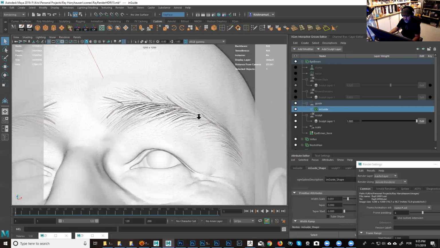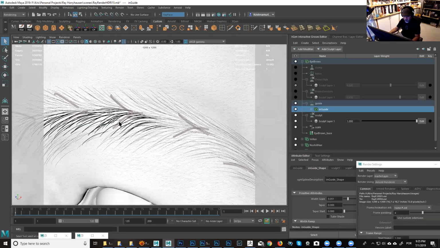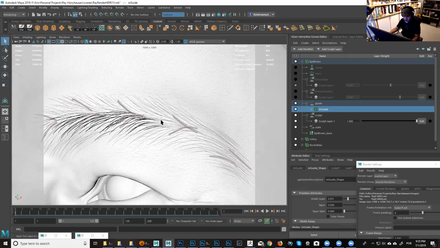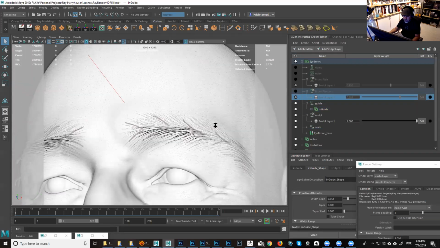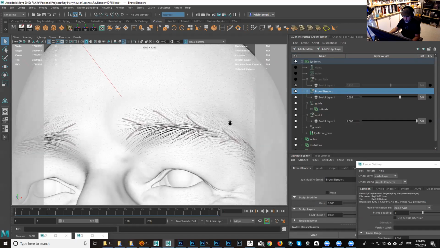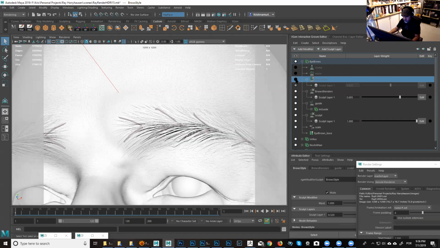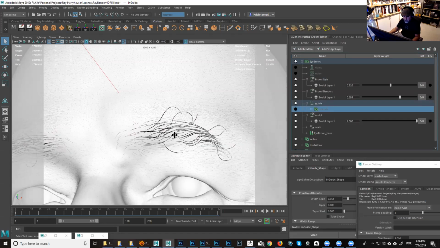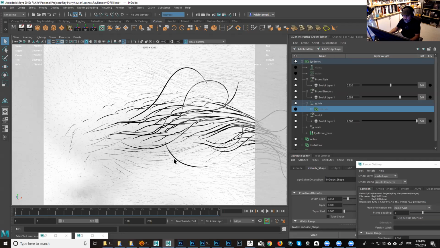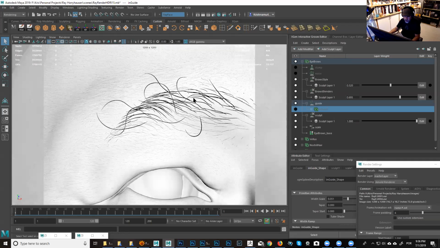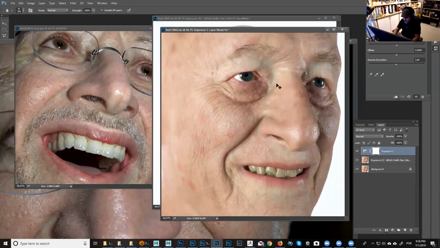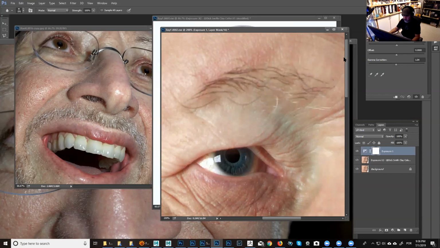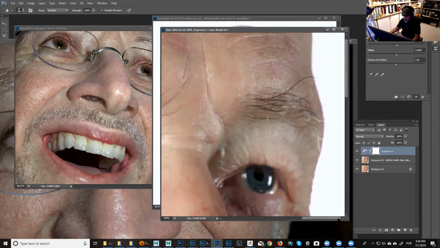Those little yellow guys, which are gray here. So actually we just forced them to go in V's like that, going down and going up. I showed you guys how to do that. And then I started doing some more grooming on top of it. So this one here is the one that did most of the work. And as you can tell, those guys here create this effect, that messed up stuff that you can see in the renders right here. It turned out actually quite nice in the render. So they look like that, and then like that, right? So flyaways, pretty messy.